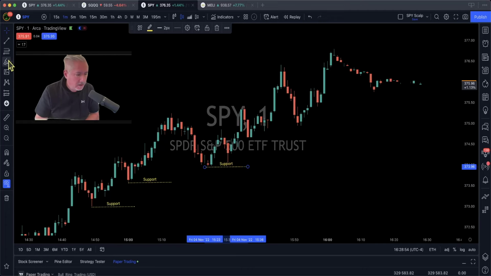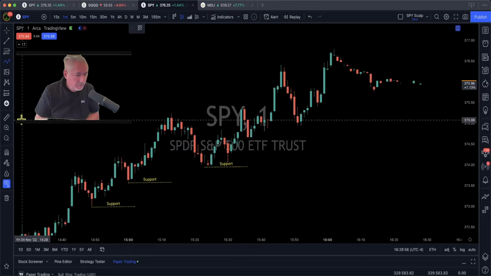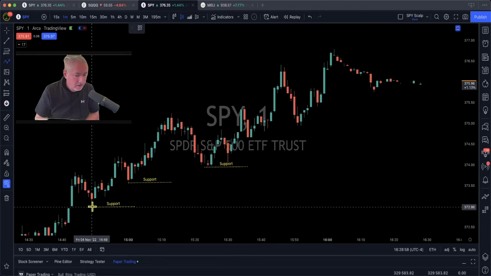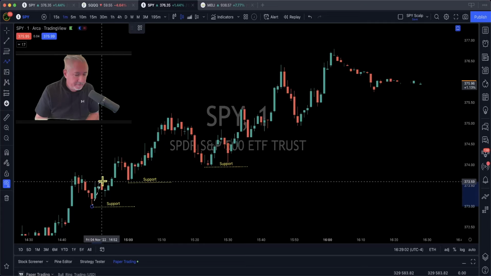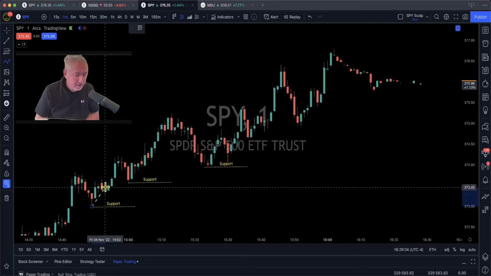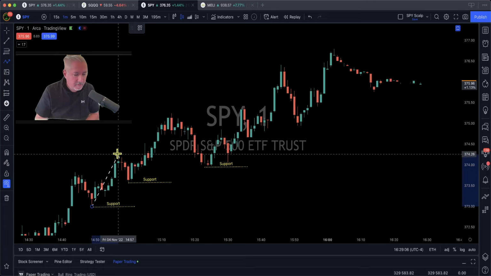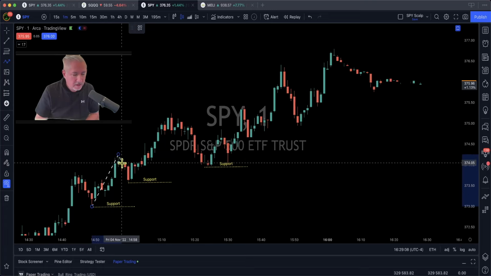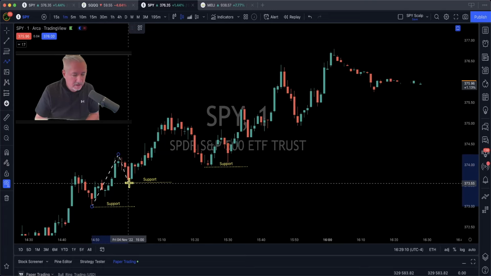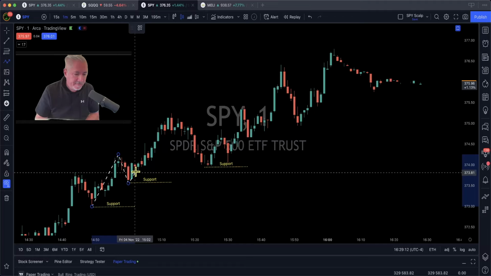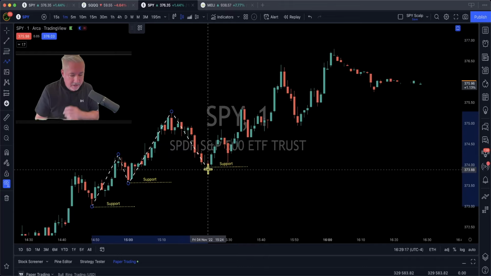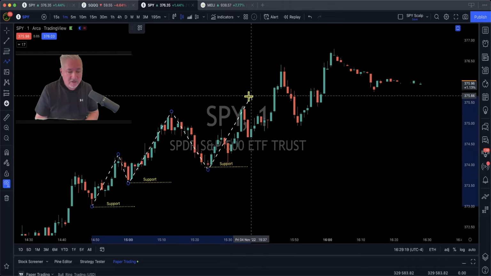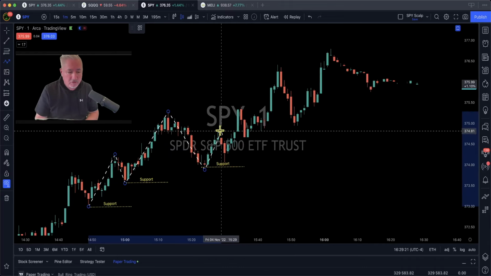You can tell support really quickly by seeing that the trend went up and then it went down. For this exercise, I'm going to mark this one as the resistance. Then it came down, you see the red candles, then it went up, came back down here, and then continued to rally up to the next point.